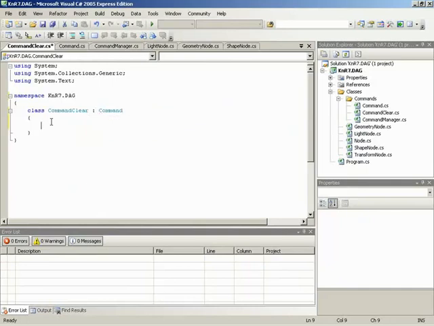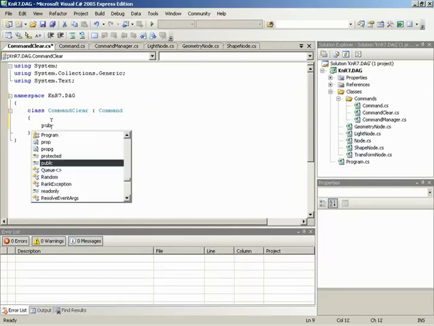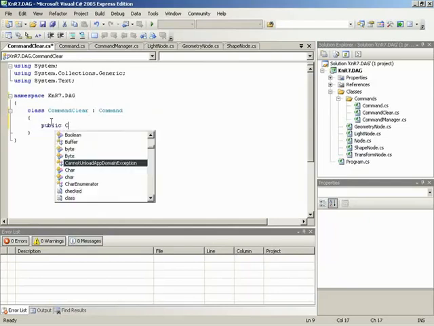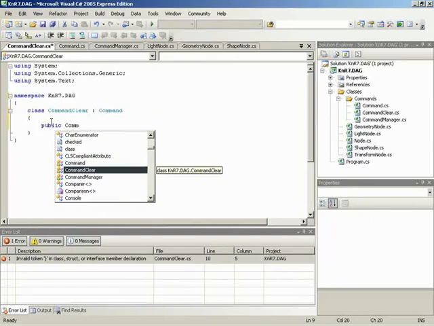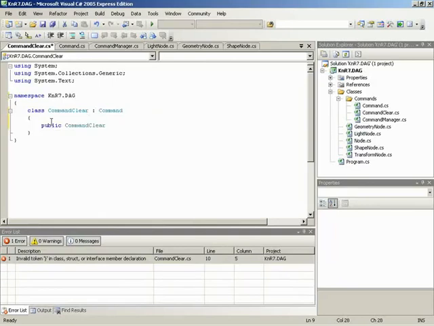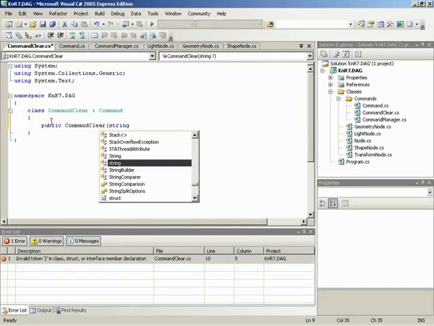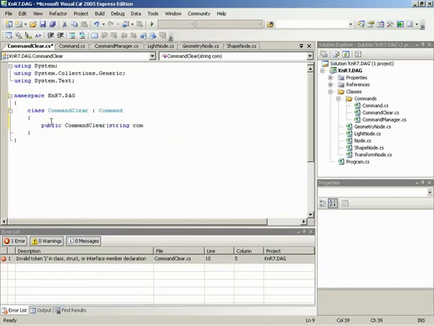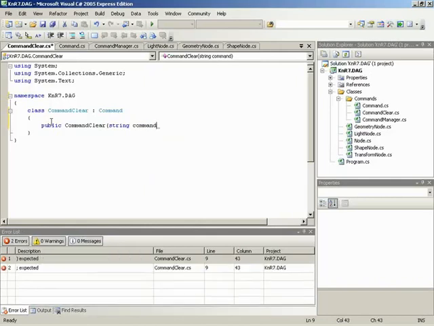Okay. And then once inside of the class, what do we need to do? Well, we need to override the process method, and we also need to address the constructor. Since we no longer have a default constructor back in Command, we need to make sure that we address the string parameter. So we'll create a public constructor for CommandClear, where we will take in a string, and we'll name it commandName, just to follow standard with the Command class itself.